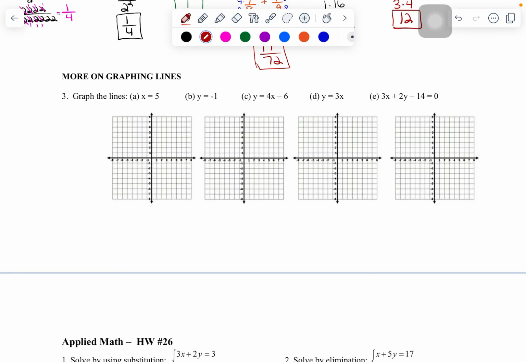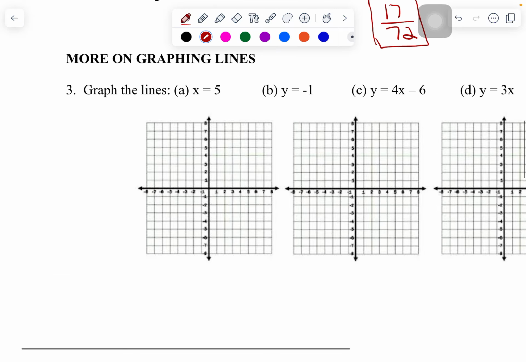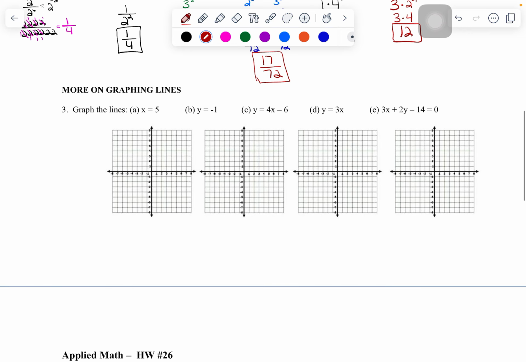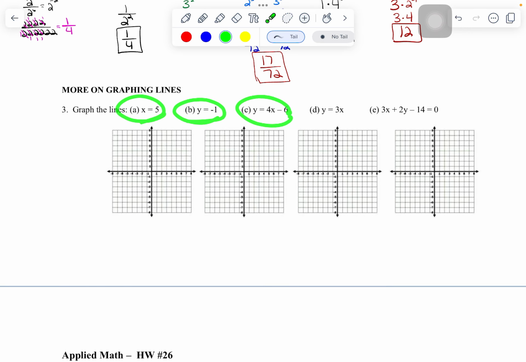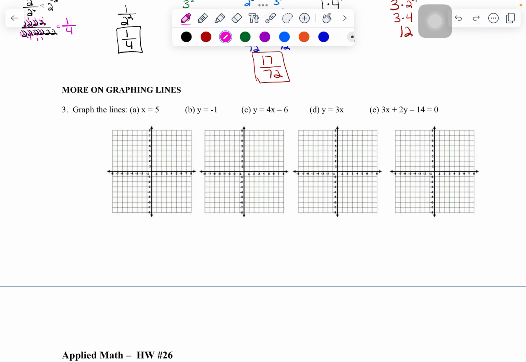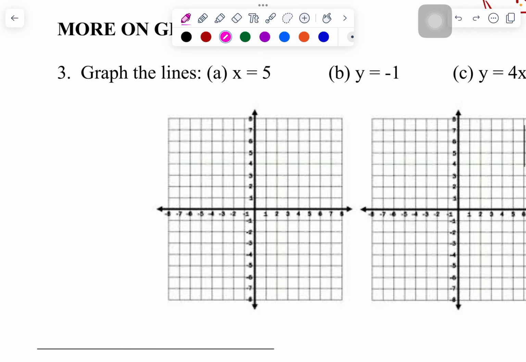All right, this is going to be the last video for Notes 26, and this last section is on graphing lines. So a couple of reminders, some things to look for. And one thing is I have, let's see, 1, 2, 3, 4, 5 equations, but 4 graphs. So what I'm going to do is take part A and part B and put them on the same graph here. And I'm just going to label them so that way we can keep track of which one's which. All right, so first thing, here's my lovely x-axis, here's my y-axis.